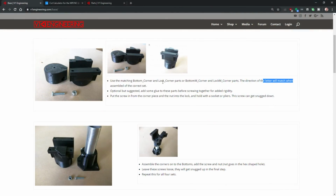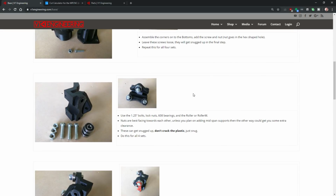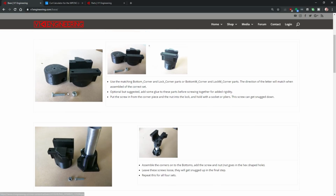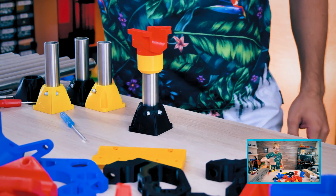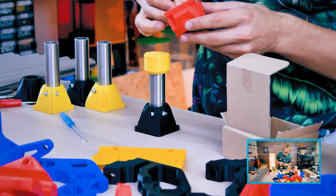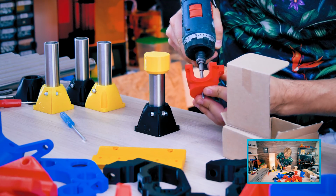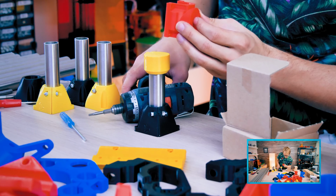Use the matching bottom corner and lock corner parts, or bottom M corner and lock M corner. The screw. What screw? Add the screw. Now there's 1.25-inch bolts. What screw? Same screw? I'll try the same screw. I'll try the same M4 by 20. Length doesn't matter. M4 kind of fits, so I'm guessing. Okay, now that's interesting.